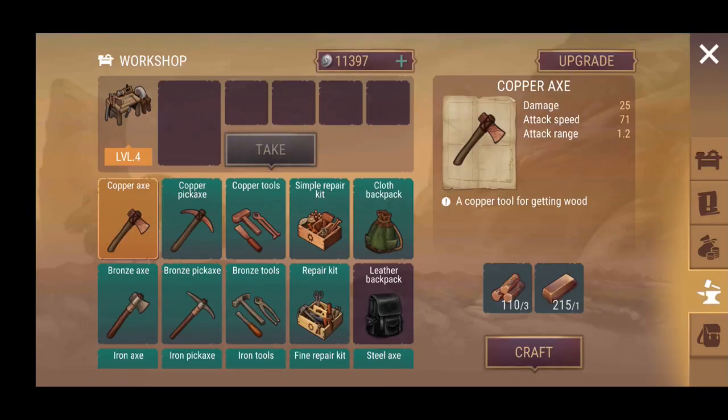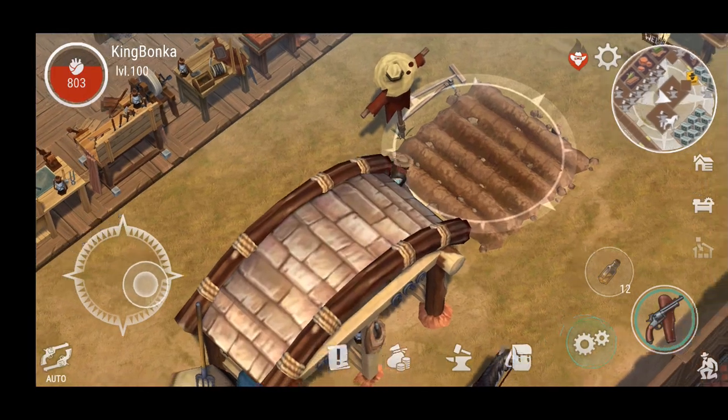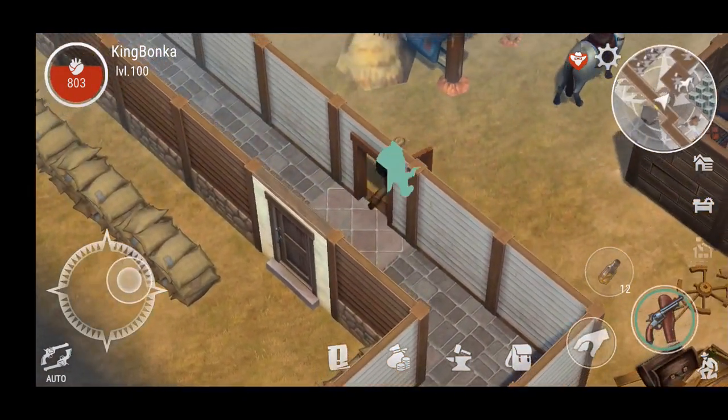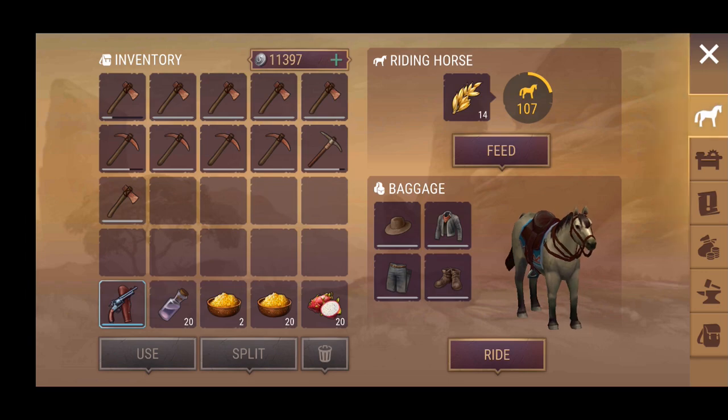Do I have everything I need? Yes, I do. Let's do that. There we go. So, to continue with upgrading our base, we are in need of some ash and basalt. So we're going to go get some of that. And even though I'm not going to be filling up my wagon, we are going to use it and go from there. So the trick is, as you can see, I have 107 energy left on my horse. I got a few oats with me.